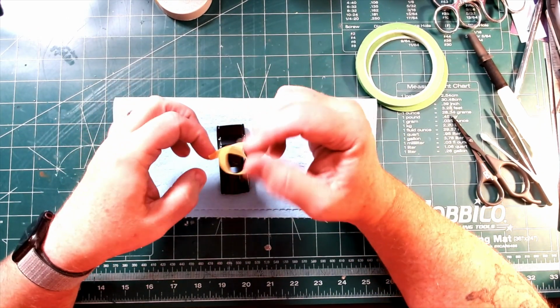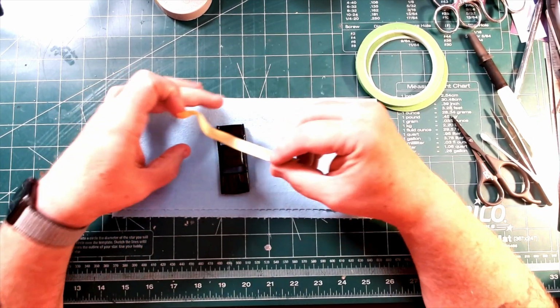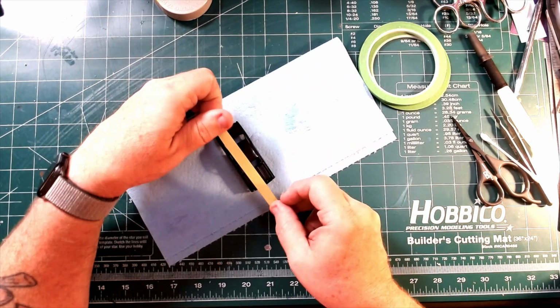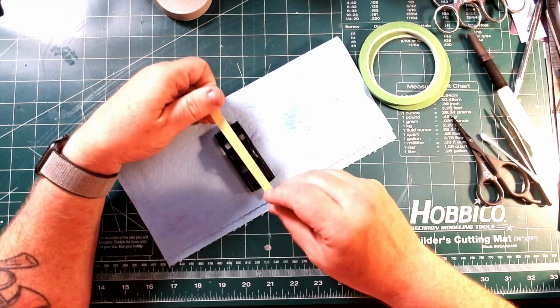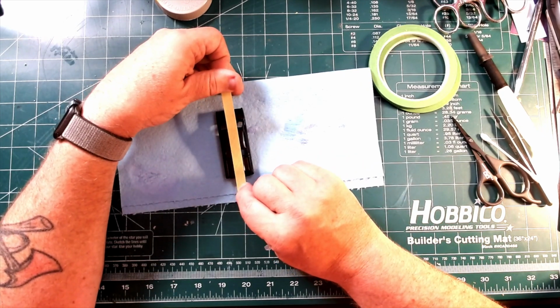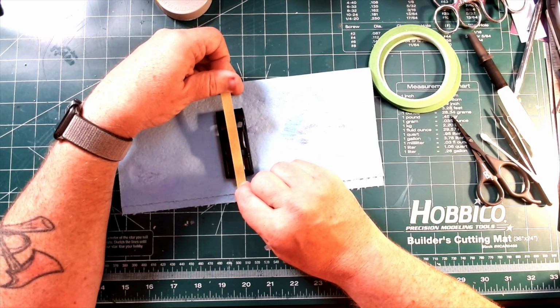Here's a quick little tip for you though. Put your tape down on your cutting mat, rub it down and peel it off. This will take just a bit of tack off and make sure that you don't peel anything up that you don't want to come up later on.